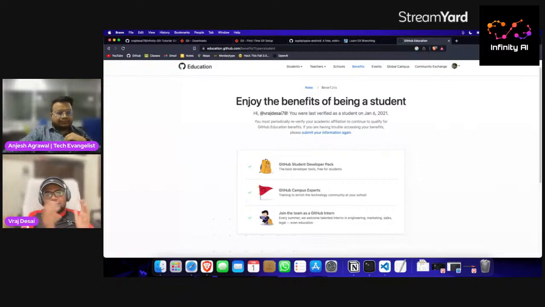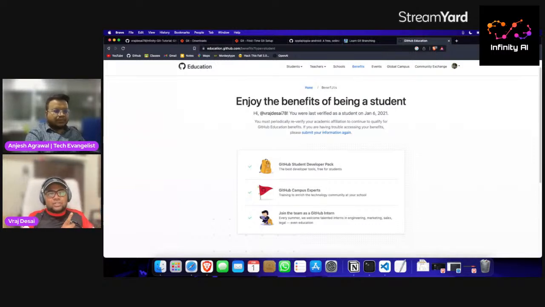Guys, just imagine, campus experts are like the best 72 of the world, selected from 300. So you get to network with awesome people. They have done really great things for their community, that's why they become a campus expert. So you build a great network, and not only a local network within India, there are campus experts from all around the globe. So you can build connections with people around the world, international students.